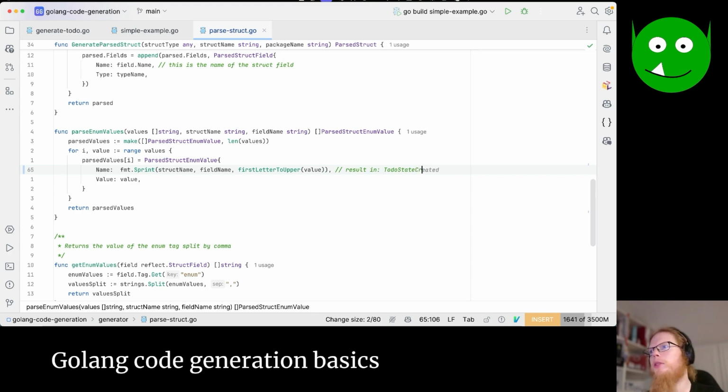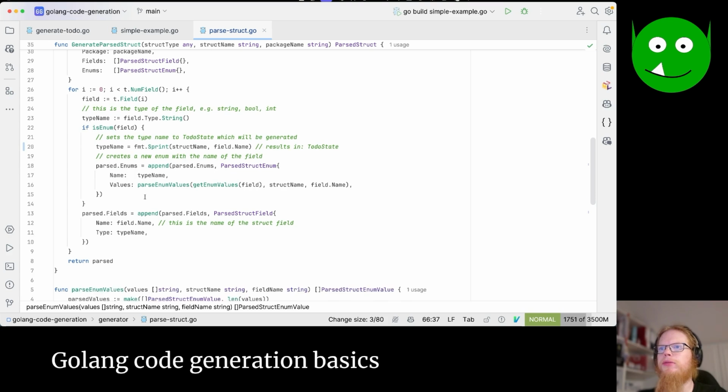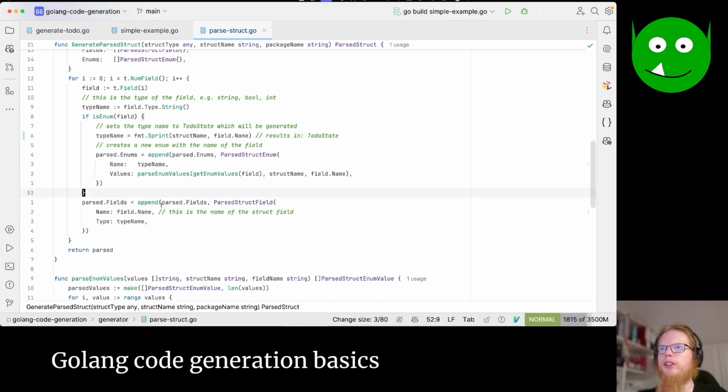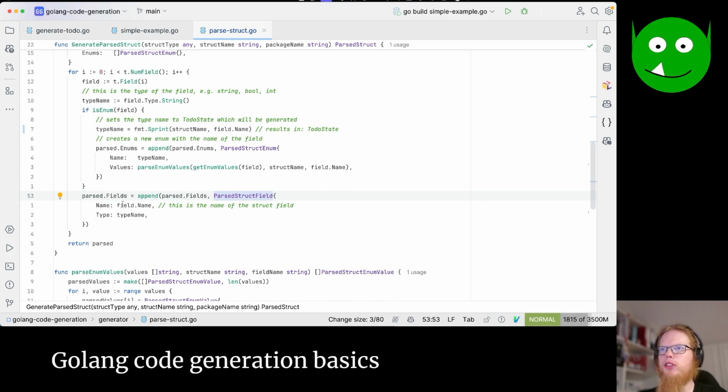So it's already auto-completing, it could be created. The next one would be reviewed. So yeah, this is the name. And the value is just the value, which would be created or reviewed. Yeah, that's it. So now we have our enum. And now for all fields, we add a parse struct field with the name of the field and the type name.